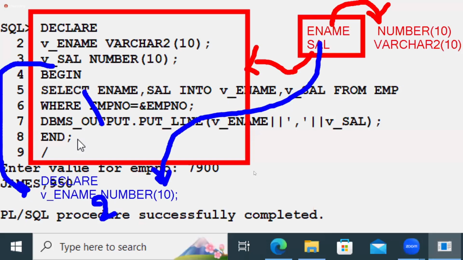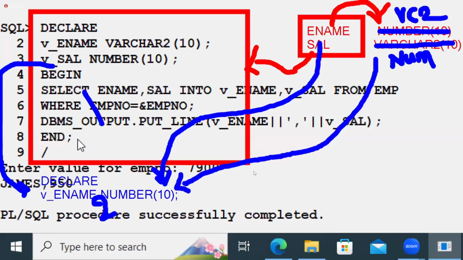But after some time, some more people came and changed it again, from varchar to number. Now, is this program executed? No. What happened? Again the data types are mismatching, so the program does not work.